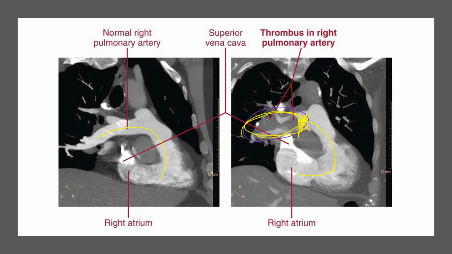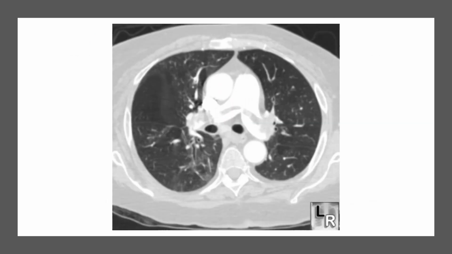What they highlighted here was the superior vena cava, and you see how much back pressure there is on the right atrium and on the superior vena cava, right? That's where you would see JVD, jugular venous distension, up here next to their neck and all that stuff. So they're just trying to show what you would see as far as back pressuring. This is another great picture. I love CT scans. This is also a saddle embolism CT scan.